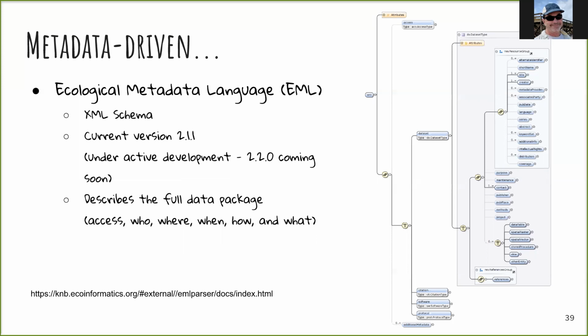The EML itself describes the full data package, and it provides you a lot of extensibility within that metadata schema to describe scientific data. And it isn't necessarily a misnomer being called the Ecological Metadata Language, because you can actually use it for a number of different types of scientific or research data itself. The diagram on the right is a snippet of the graphical hierarchical view of the XML itself. I don't expect you to really read it or see it in any detail, but it just gives you an idea of the structure, at least at the highest level.